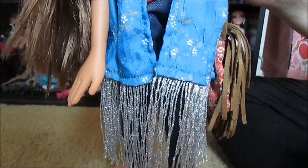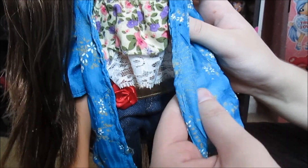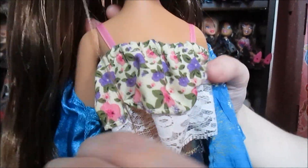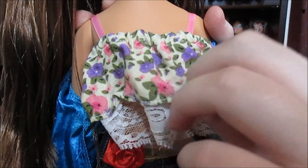Then we've got this beautiful outfit — it is so stunning. So she has this little jacket that's got all of these little flower designs on it. It's blue, and the material is really nice; feels like real clothing material that a wrap like this would be made out of. Really beautiful, lightweight. And then she's got the little shimmery fringe at the bottom that goes all the way around. Then she's got this little top that has white lace at the bottom and then a flowery pattern at the top, and little pink ribbons.